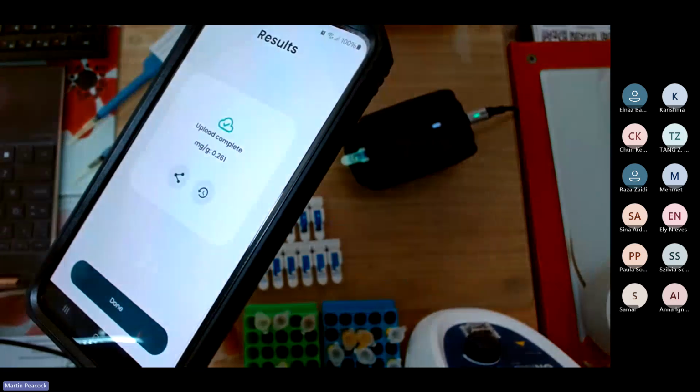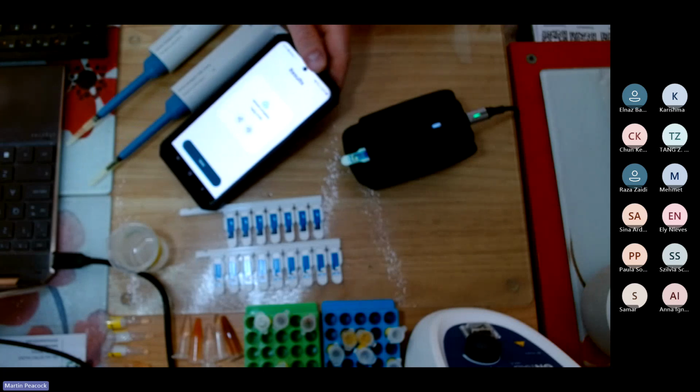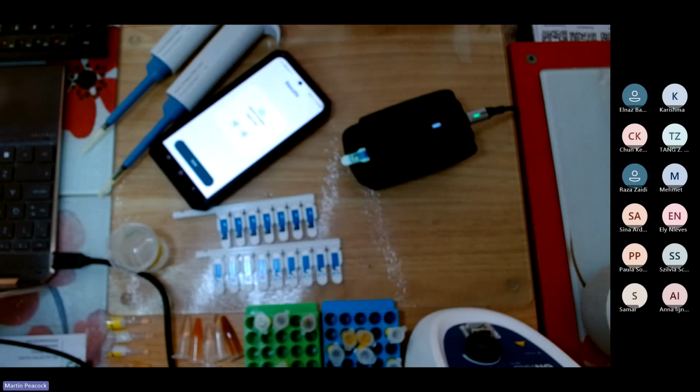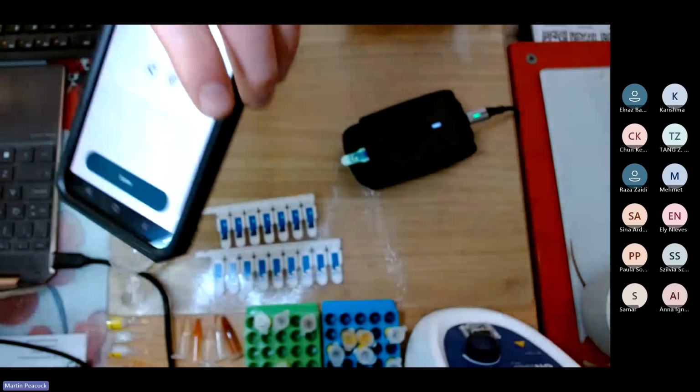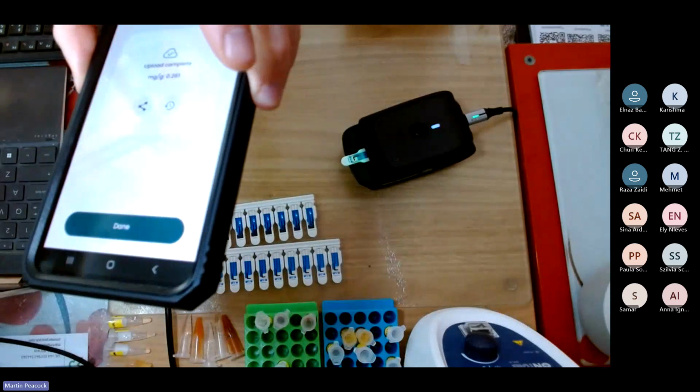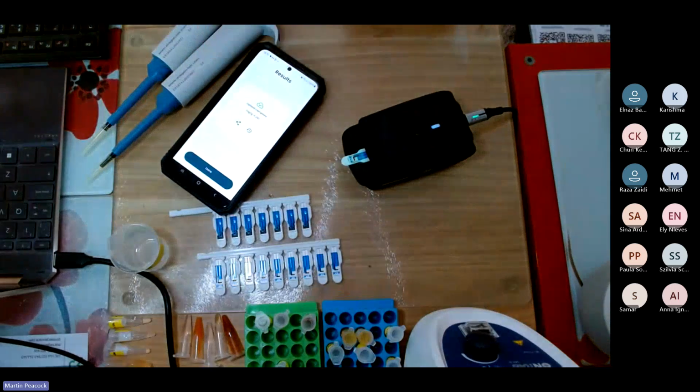So I've got here 0.261, but take 0.261 to 1 decimal point, that's 0.3 milligrams per gram. So that really talks about the reproducibility. I can do this assay all day and give you the same result, which is talking about the underlying reproducibility of our screen-printed electrodes.